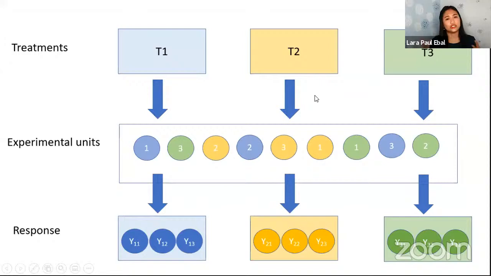Okay, so just to give you a picture of the relationship of those terms, we have this treatment. How is this treatment related to the experimental unit? You can see the picture there. You can see that the treatment is applied to the experimental unit, and then later on we gather the data. So that's your response or responses. This is how we picture it.